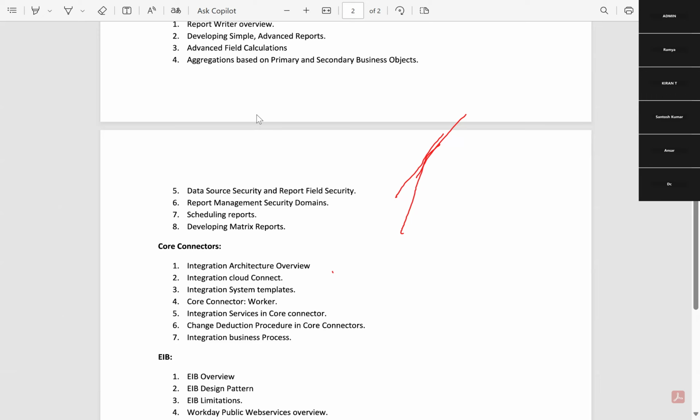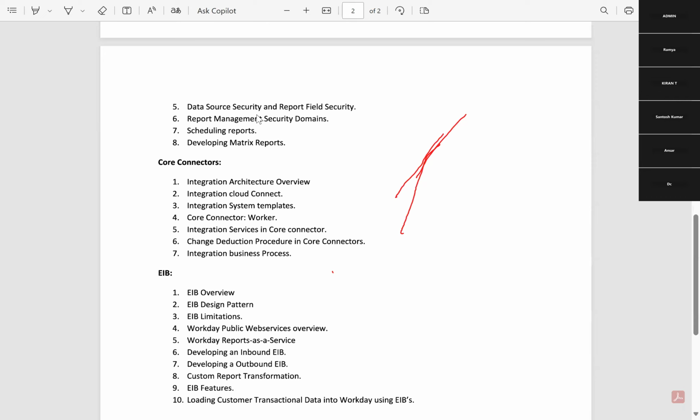Then after that, inbound EIB. EIB stands for Enterprise Interface Builder. So here we will learn the EIB overview, EIB design pattern, EIB limitations, Workday Public Web Services overview, and developing a report as a service (RaaS). With the help of EIB you can send out the report output and transform it as well.